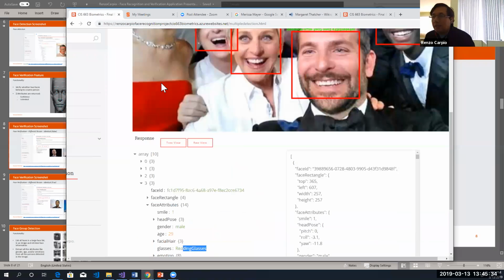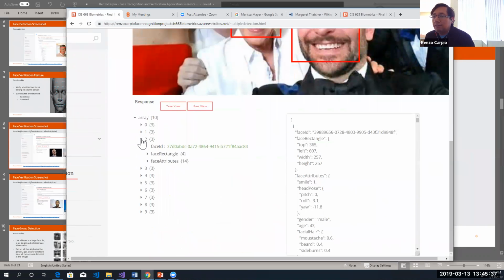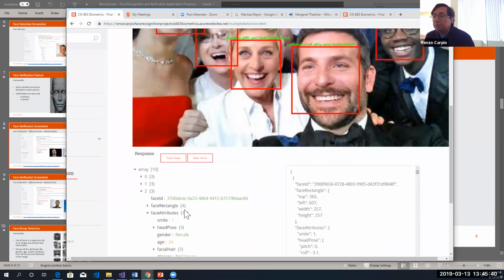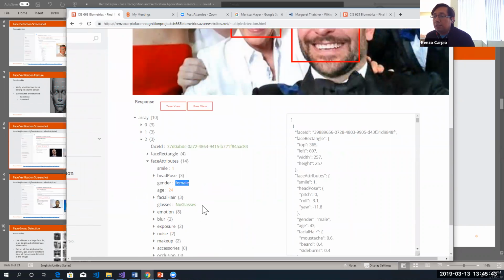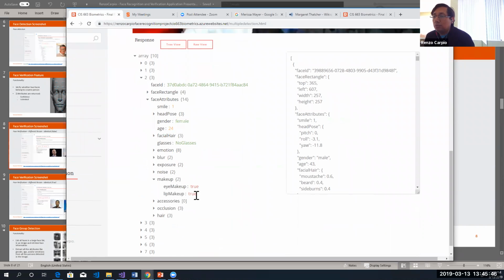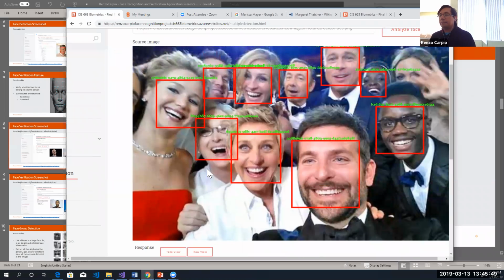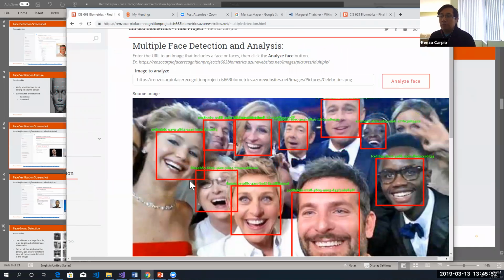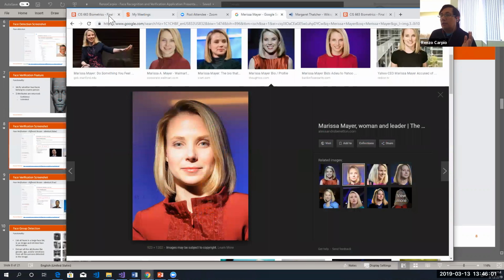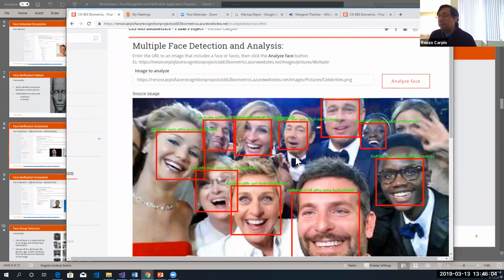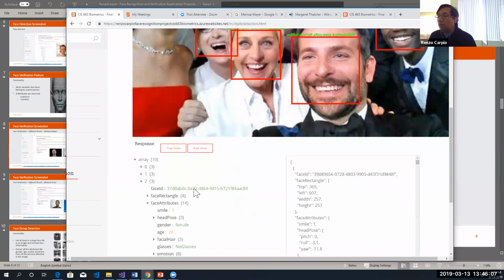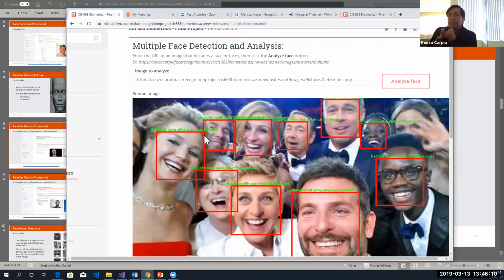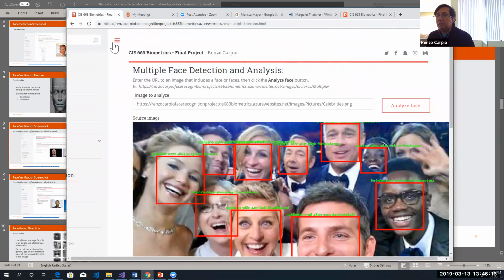And let's say, for example, 37. Let's see if I find that face ID, 37, right here. So face attributes, I see that she is 24, she's a female, she has no glasses, makeup is true, and we can check that, which is really neat. Now, for example, if Marissa Mayer, like the face that we detected before, right here, we can check if that face is in this picture, and it will return yes or no based on all these attributes. So far we've checked detection, verification, and identification of a face.